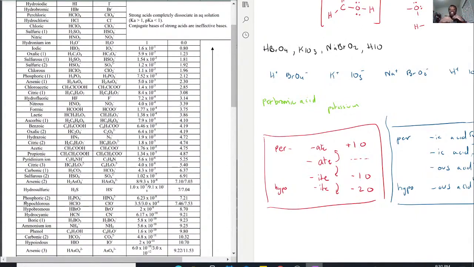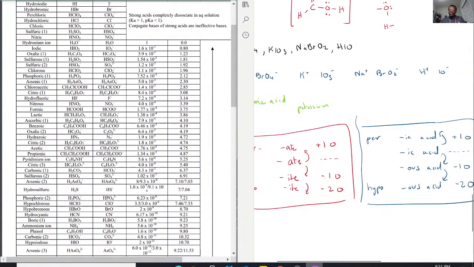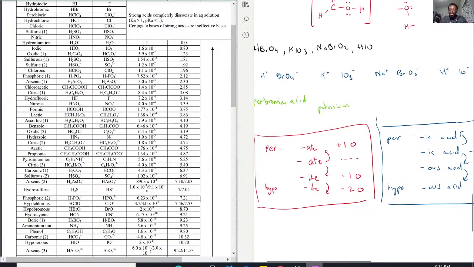So I'll go and memorize the ates, and then I would use this sheet to then figure out, okay, which one are they talking about? Because once you memorize your ate and know what the amount of oxygens they have there, when you see different types or different numbers of oxygen, you can tell yourself which way to go, up or down, in regards to the name. So back to this would be potassium iodate, okay, because IO3 is the ate.